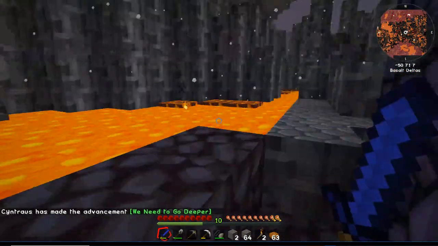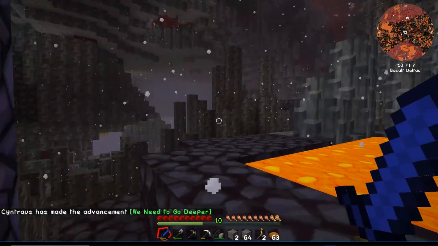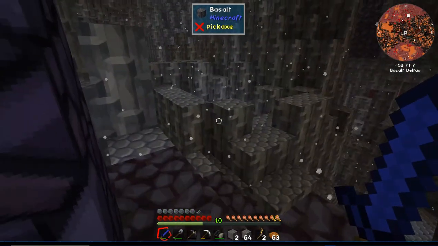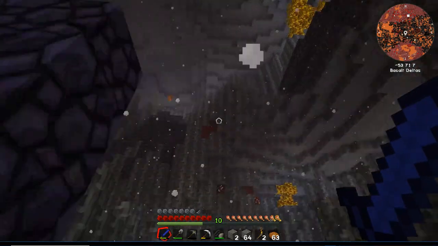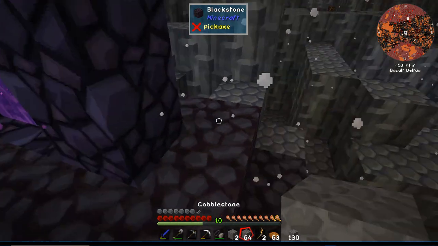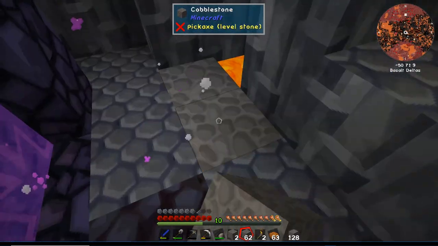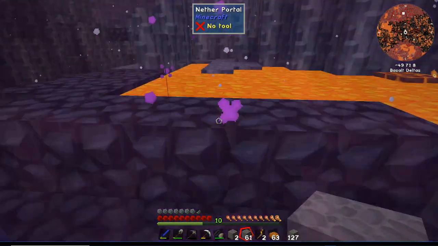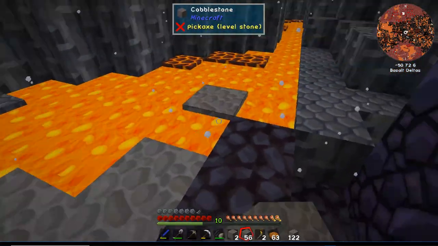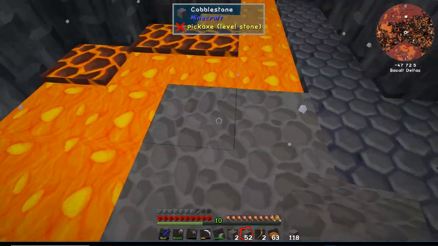We need to go deeper. Oh, where did we come in? Whoa. We're going to start off with a ghast right away. What the crap? Well, we can go get some glowstone. We don't want lava by my nether portal. Oh, not anywhere here. Whoa! Wait a second.